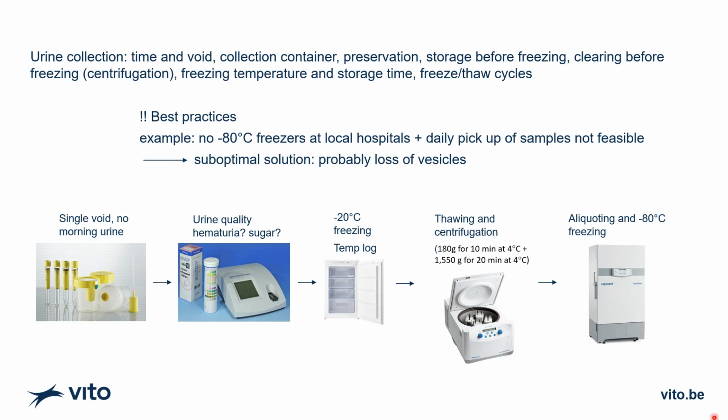They don't have a -80. So basically you have to not compromise. You have to do it in a good way, but do it the same way every time. Make a protocol that is reproducible, and indeed put in your results what you did, describe what you did. I think that's the most important thing.